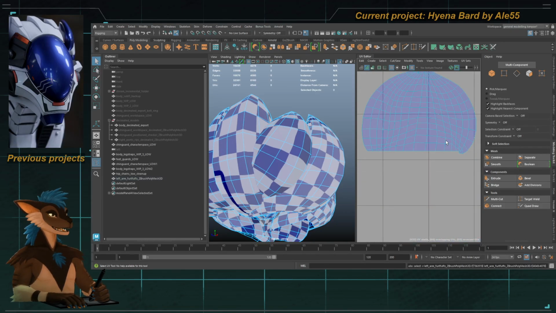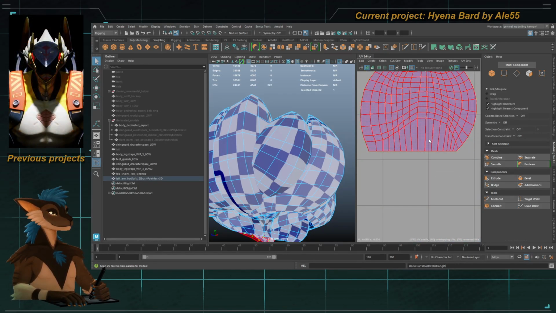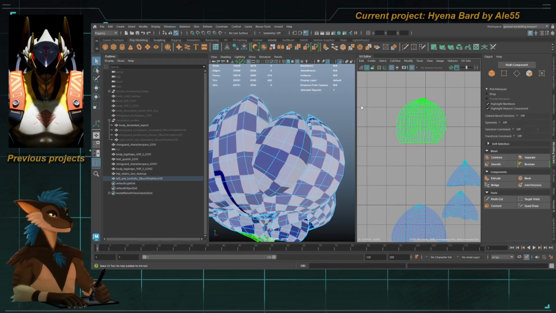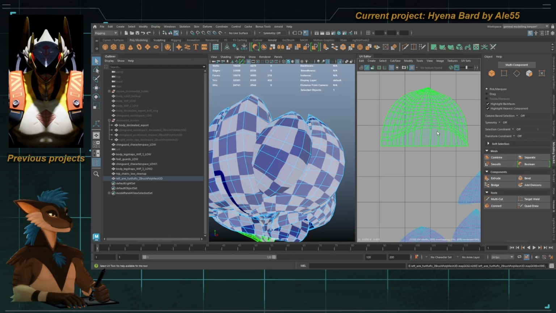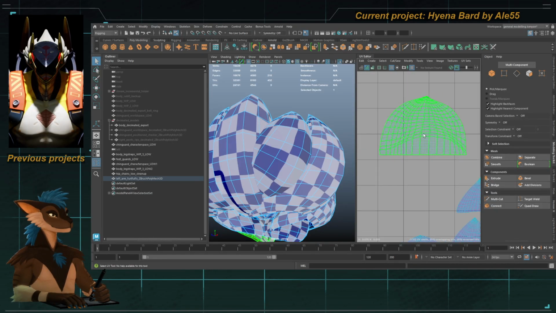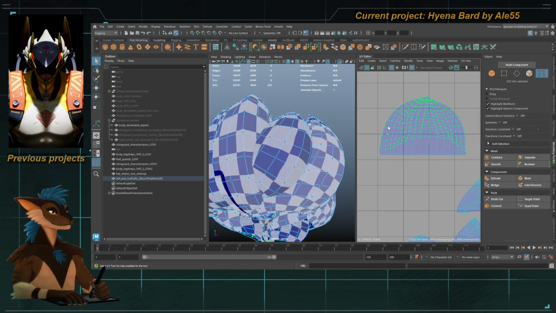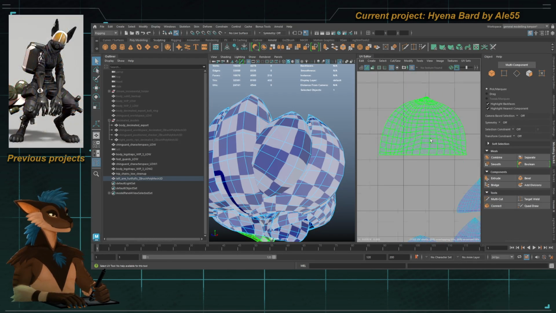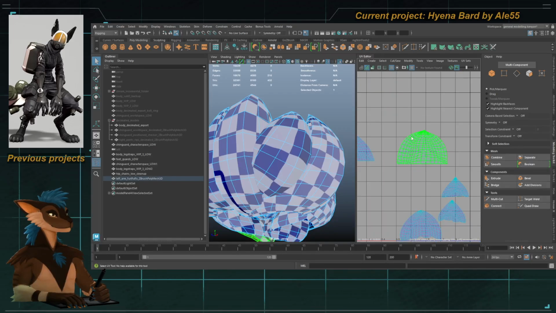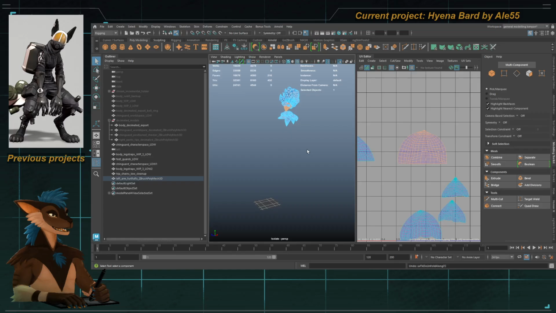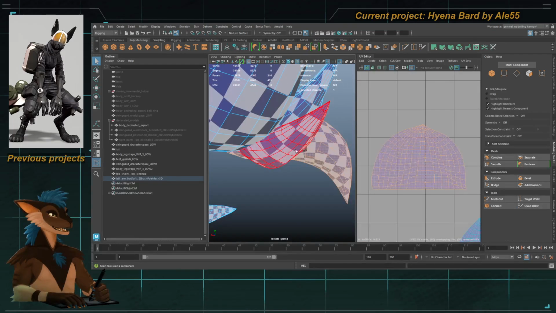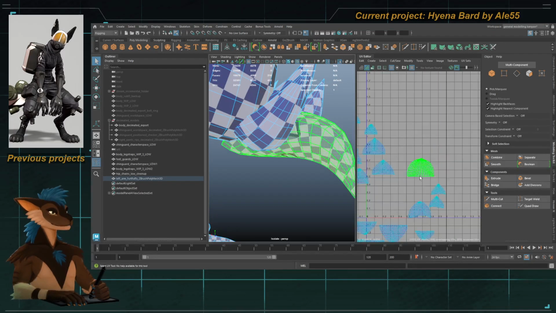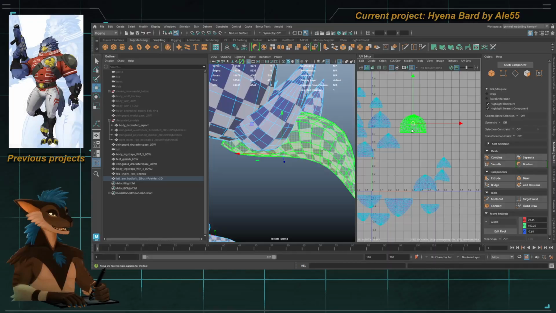Okay, so this one was a bit too extreme, can't do that. Yeah, because I'm guessing that this is the one that curves in both ways, so that's why we have more distorted UVs.